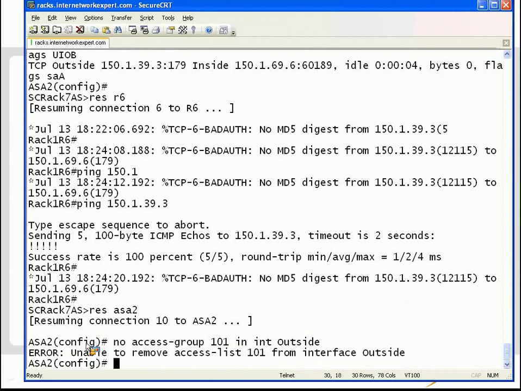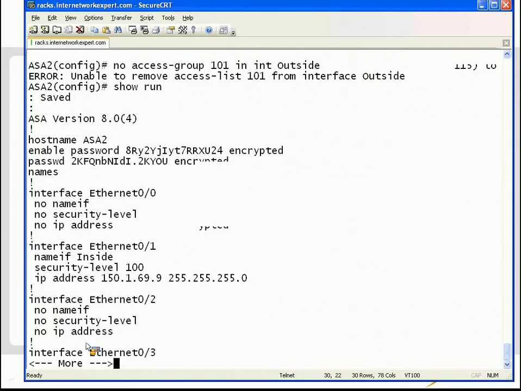On the ASA itself, we do have other options here. We're going to go ahead and take off that access list.